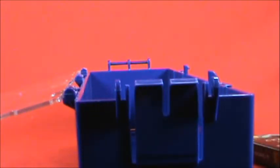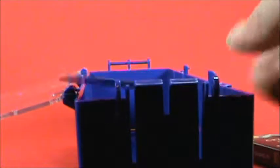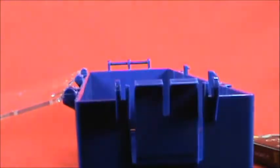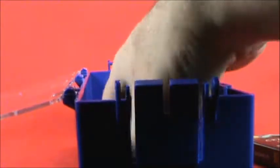So I'm wondering if the deck building cards are going to fit in here. I know normal size playing cards will. So here's my Stargirl card. Oh, that's going to fit in there. It won't fit this way, but I could set a stack of cards in this way, and there's a little bit of space in here. I think you can kind of see.